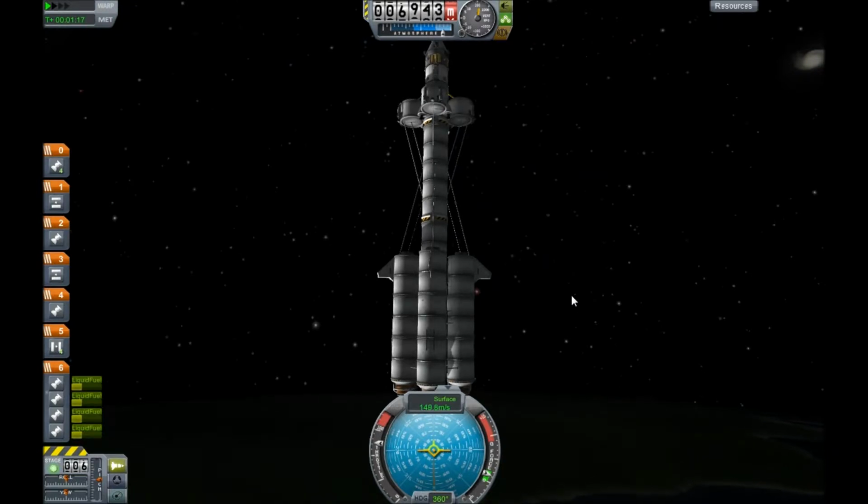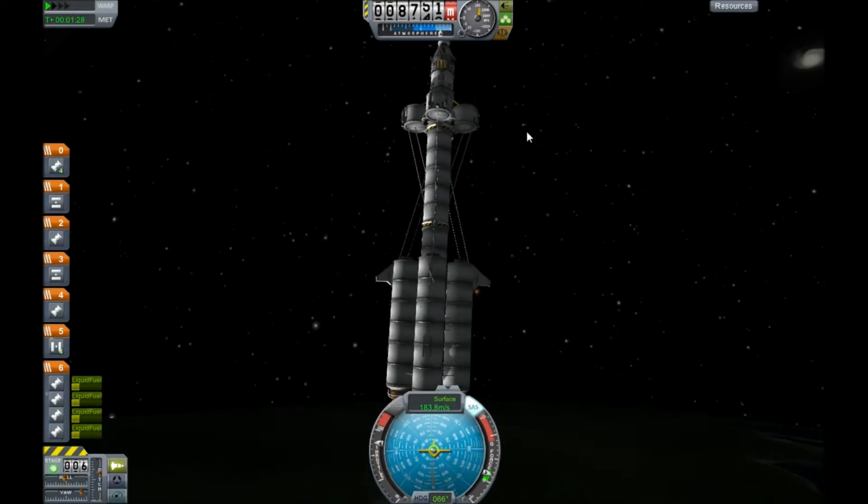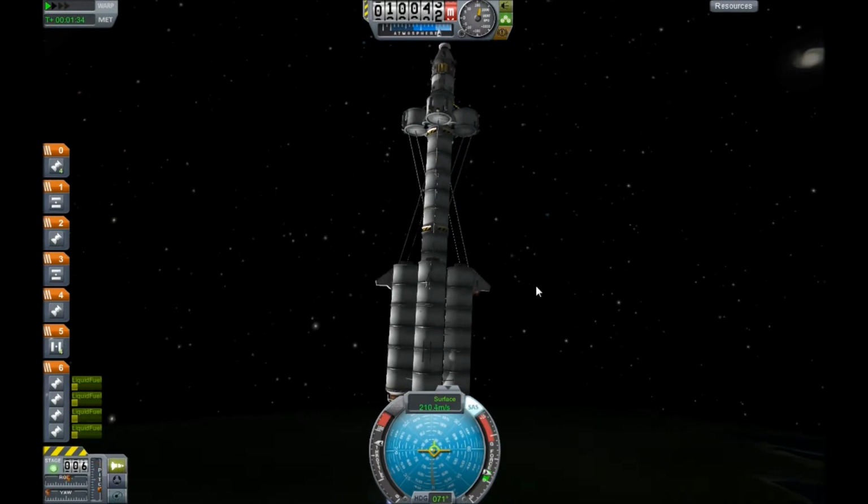Let's go ahead and turn that off. See if we can turn the SAS off. See how straight we can go. We're starting to kind of nose over to the right just a touch. Let's not let that happen. Let's go ahead and re-engage SAS. Once I get up out above this harshest level of the atmosphere, those little canards won't be quite an issue.